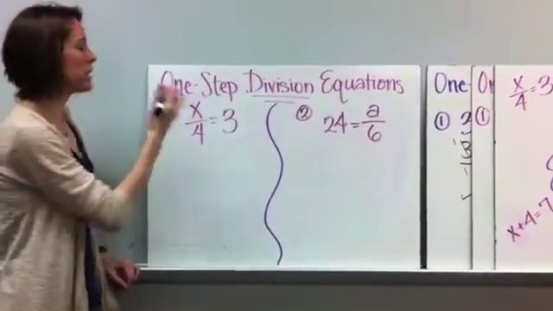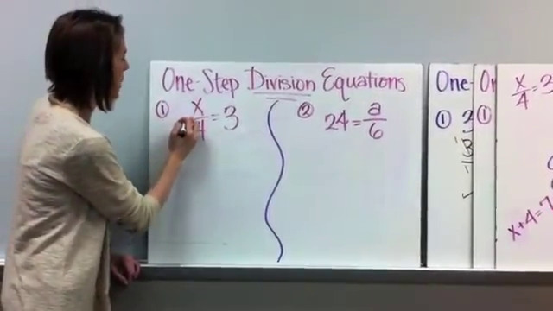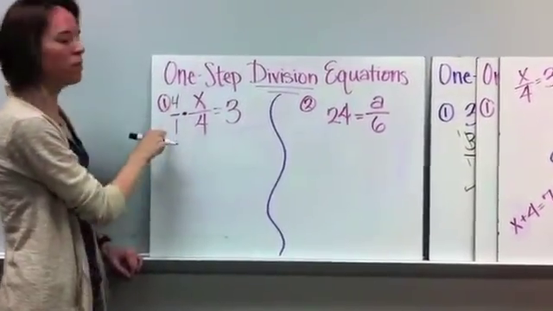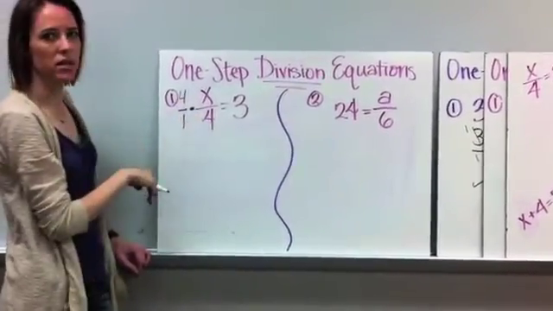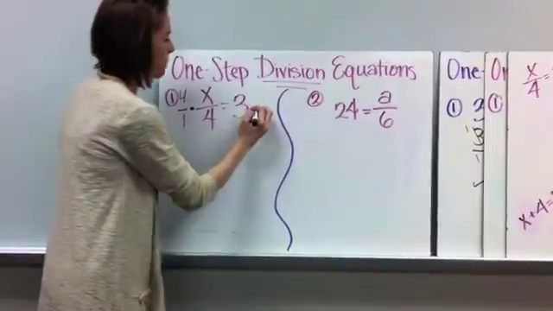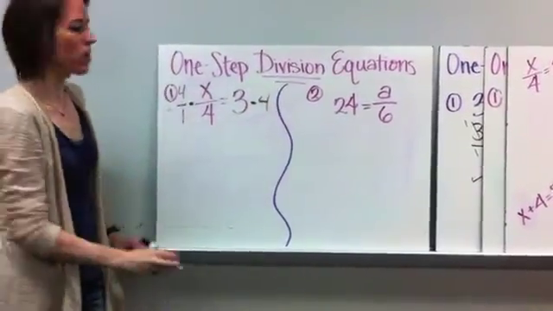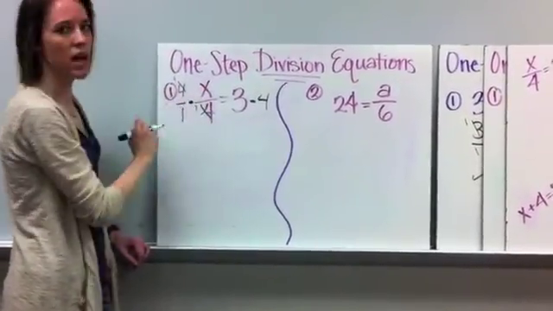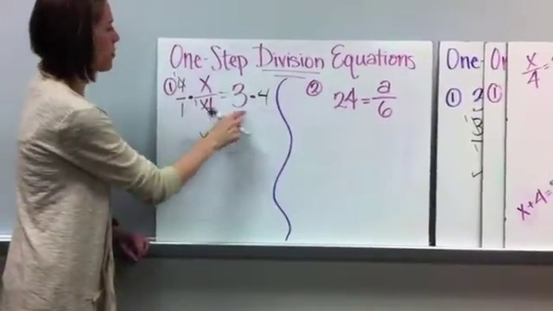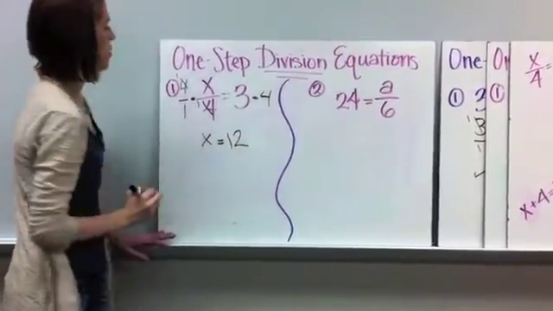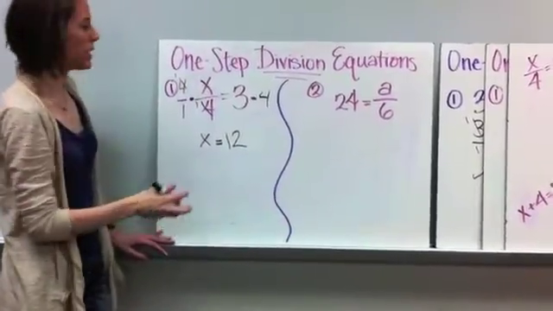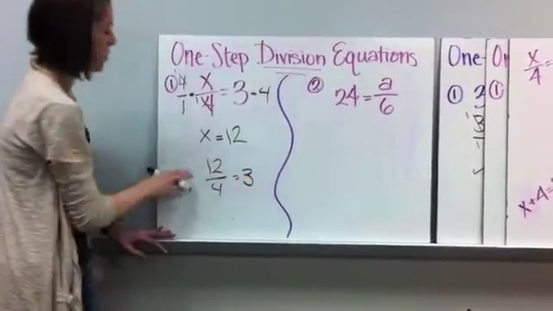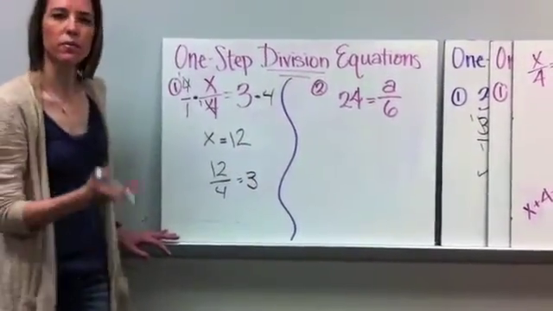So that means if we're dividing by 4, I want to go ahead and multiply this side by 4. And I'm going to put it over 1 because I'm just trying to make sure that my numerators and my denominators stay together. And if I multiply this side by 4, I need to multiply this side by 4. So just like in the other problem, my 4 divided by 4 turns into 1. And all I have is x all by itself. x over 1. And 3 times 4 is 12. And if we go back and plug it in to see if it works, we end up with 12 over 4 is equal to 3. And we know that 12 divided by 4 is equal to 3. So that works as well.